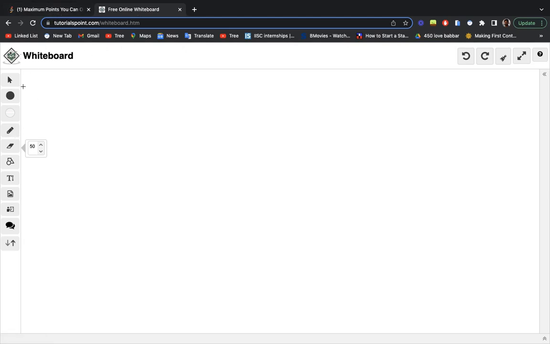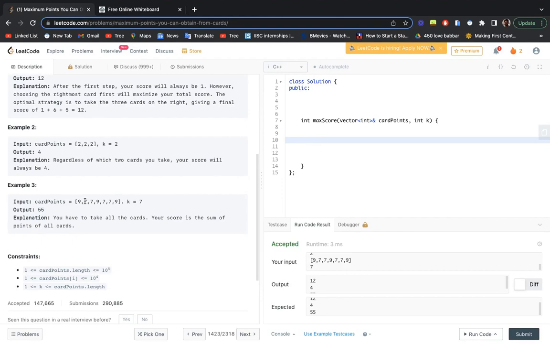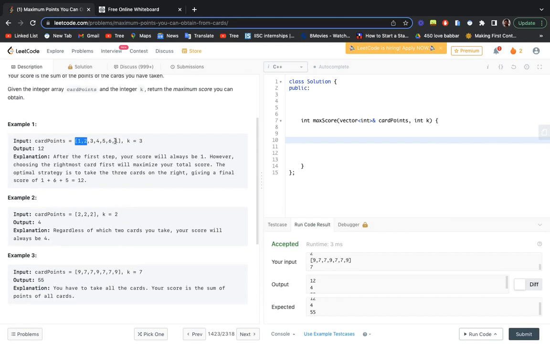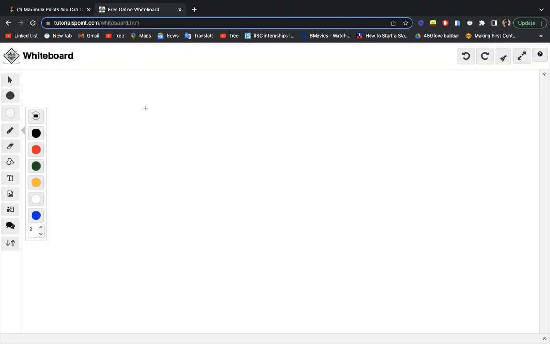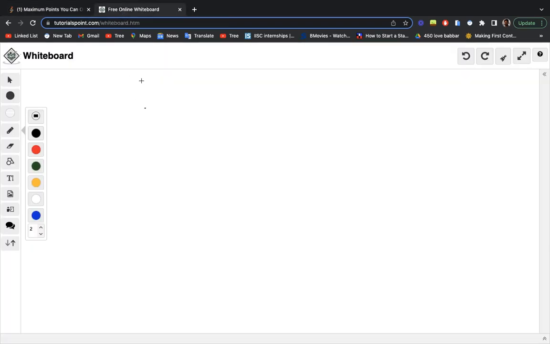Here the concept is, let's take one simple test case. Let's take 1 2 3 4 5 6 1. So we have 1, 2, 3, 4, 5 here, we have 6, and we have 1.